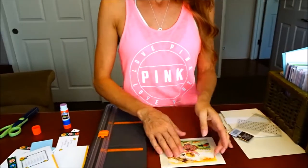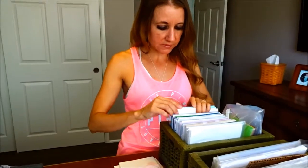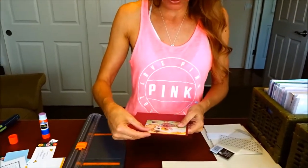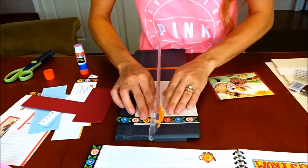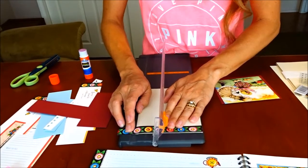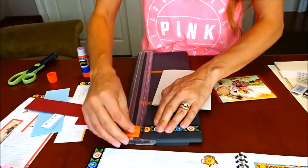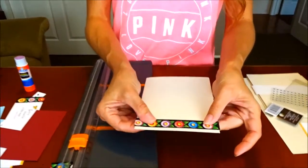I also want to do a background for this picture. I think I like this dark color — that's really pretty, so I'm going to use that as my border. If you're looking for something last minute to put together, you can do this nice and quick. I'm just going to line that up against the edge, move it away, trim that off, and then we'll have a perfect fit down the edge.